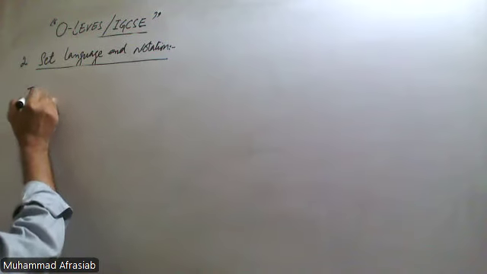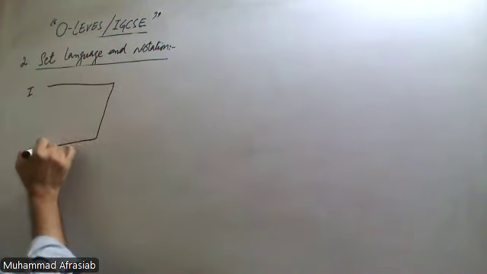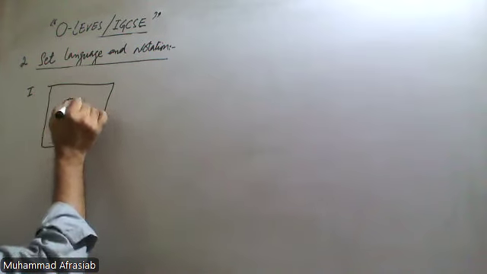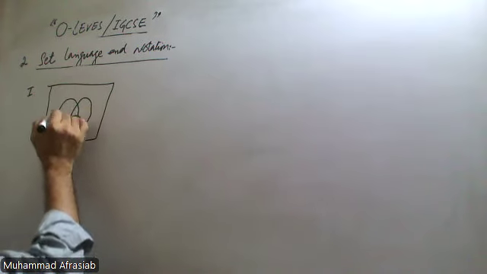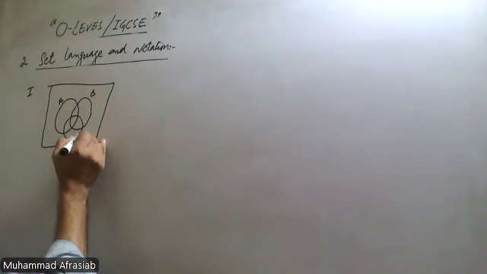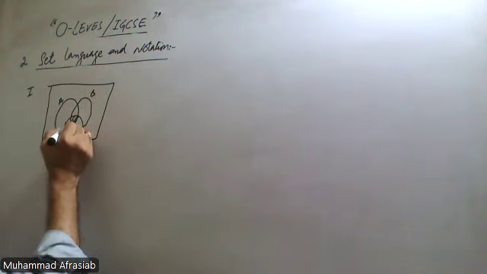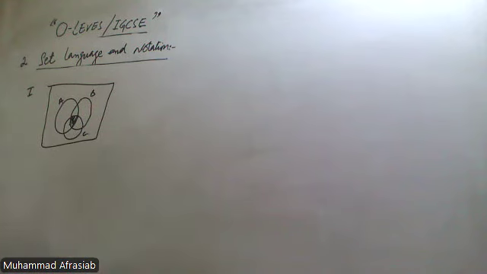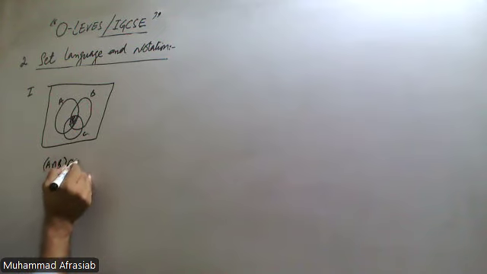Now in the second phase, when the figure is given to you with a shaded region, you are going to write down the condition for that. Let's say this figure is given to you. It is A, B, and C, and this portion is shaded there already. And you have to write down the condition for that part. We know in this figure, it is basically the common intersection between A, B, and C. So we can write the condition like that: A intersection B intersection C is the condition for this figure there.